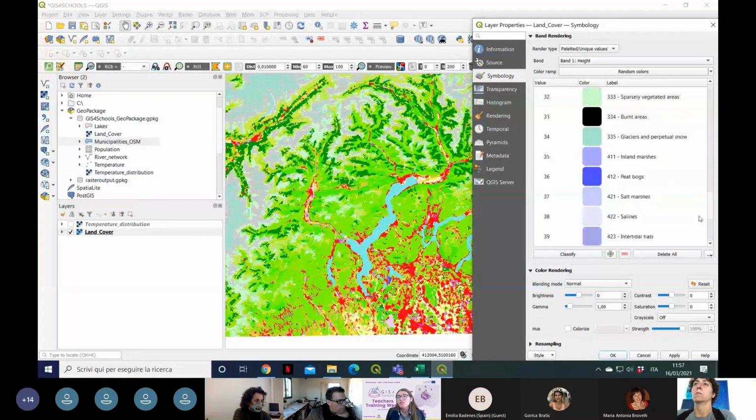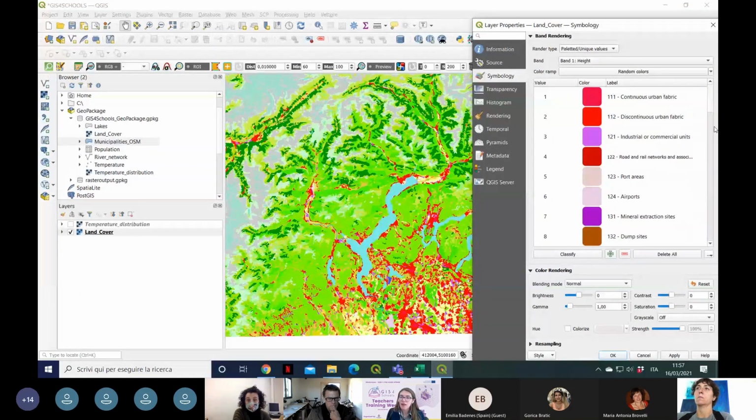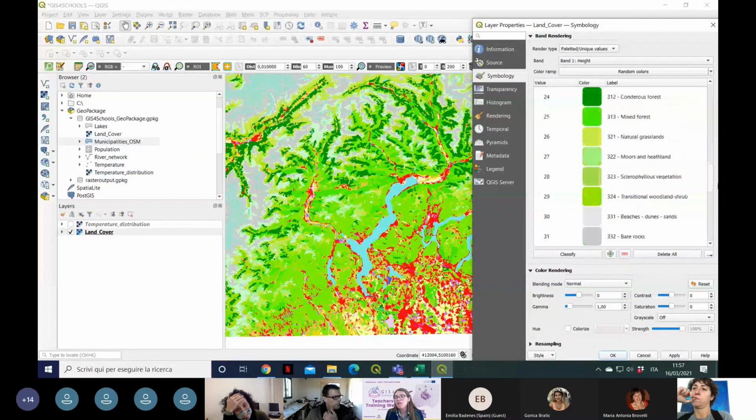So why is it so? Because the Korean land cover provides, for whoever downloads the data, the legend for their data. However, you can see that we also have classes that we don't have in our smaller portion of the Korean land cover data.